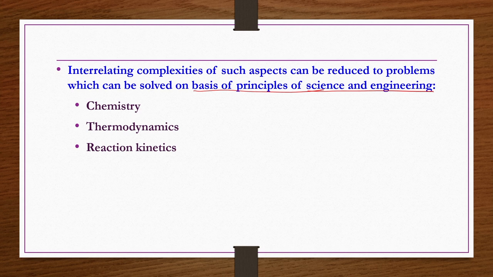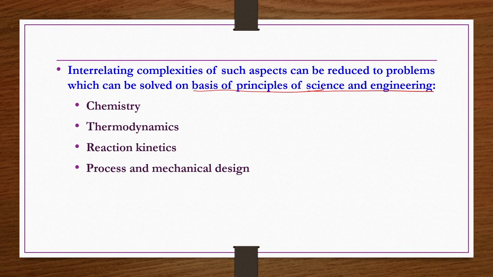Then reaction kinetics. It is not just about chemistry, analytical chemistry, physical chemistry, inorganic chemistry and all that. For a given plant, there may be a reaction, and you need to know the kinetics of that reaction in detail. At the UG level, you cannot specify that you are going to learn only this particular reaction and associate kinetics only with it. So you have to study as many as possible. So reaction kinetics in general is also very essential from a chemical plant viewpoint.